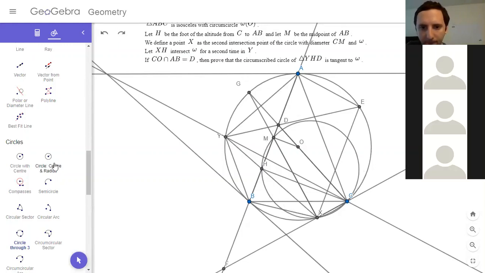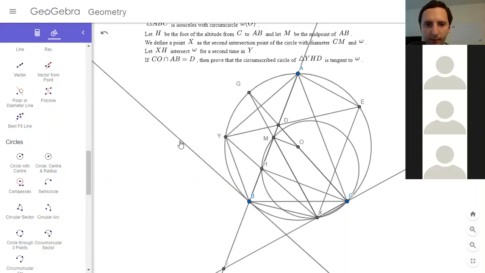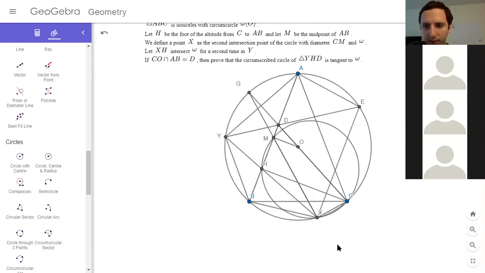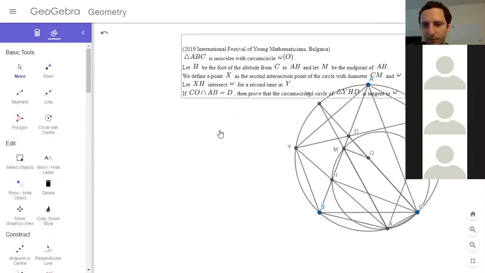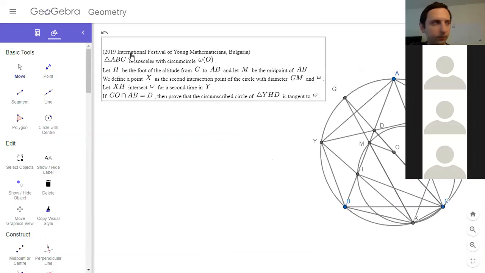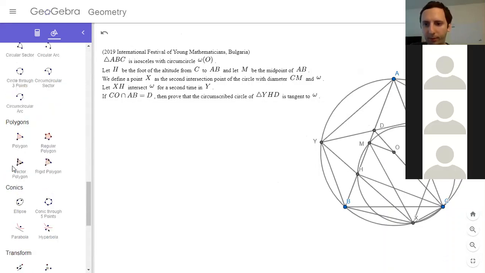TY is the median. So you said, first of all, CDH is tangent to AB, that's just an angle chase. Okay, so I'm going to write that up. All right, hold on just a second. So what did I add to the figure? Let me delete G. Everything else I think was already in the problem.